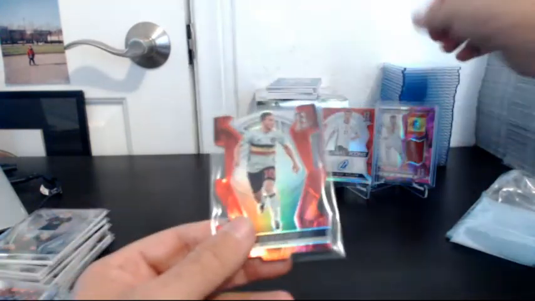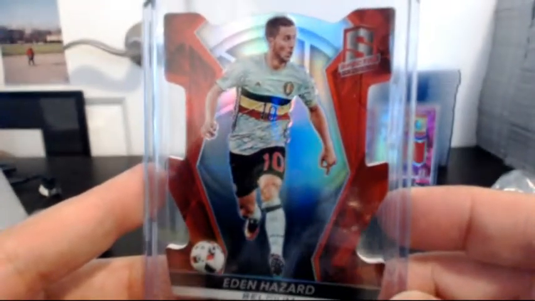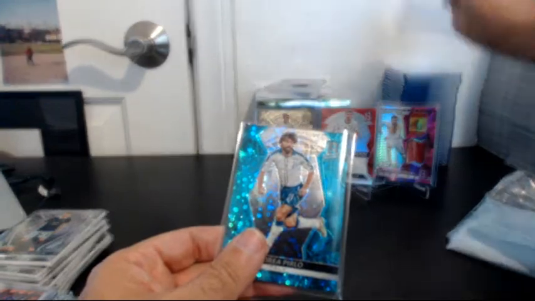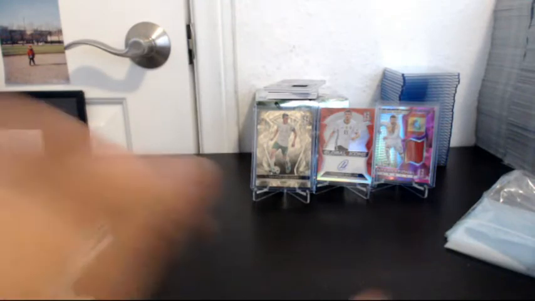All right. We got a red. Eden Hazard, Belgium. Red Eden Hazard of Belgium die cut. Six of 65. Six goes to Andreas. We've got Andrea Pirlo, Italia. One of 75. One of one. Going to Andreas.